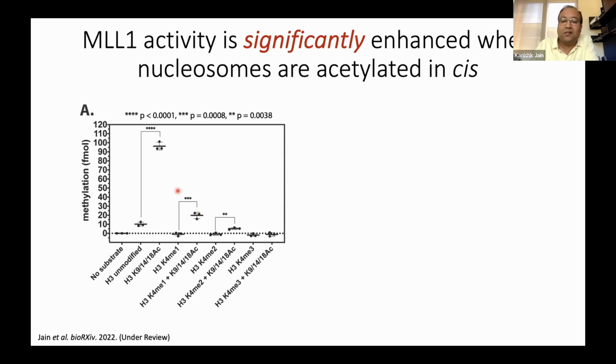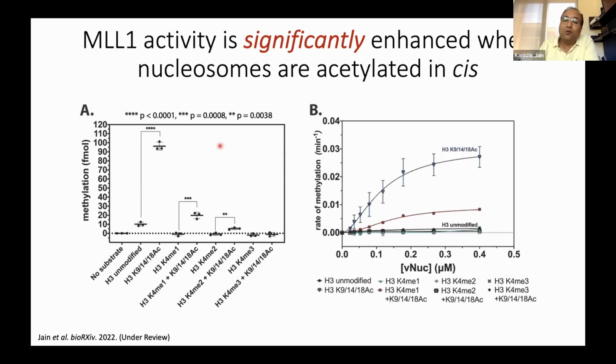Now, this is all at a single substrate concentration, a single nucleosome concentration. So over a titration of nucleosome concentrations, i.e. doing steady state kinetics, pretty old school enzymology, we found the same thing to hold true at all concentrations tested. So again, I'm highlighting for you just the H3K4 unmodified plus K9, 14, 18 acetylated nucleosomes versus just the H3 unmodified nucleosome.